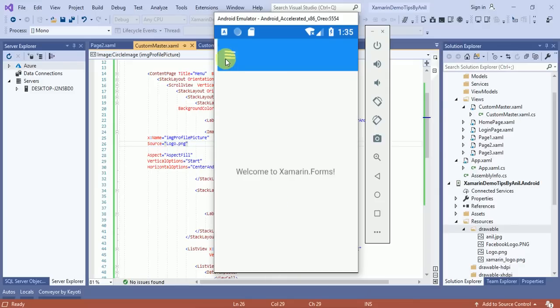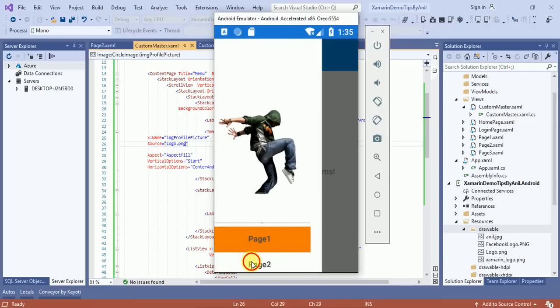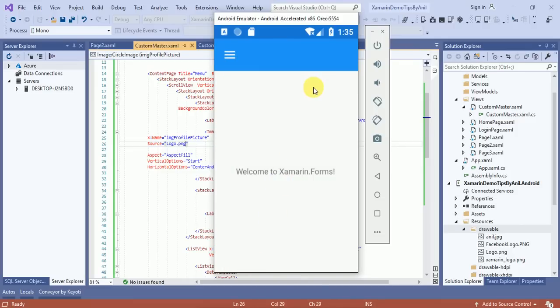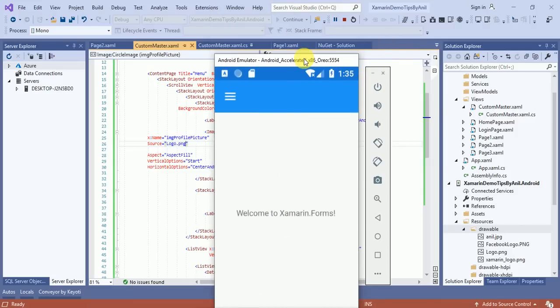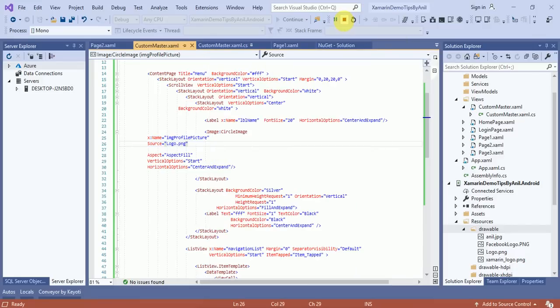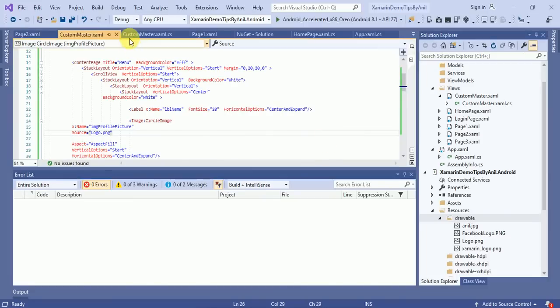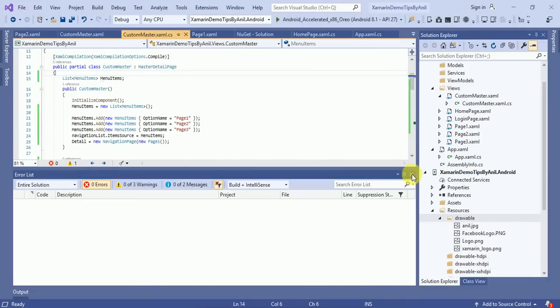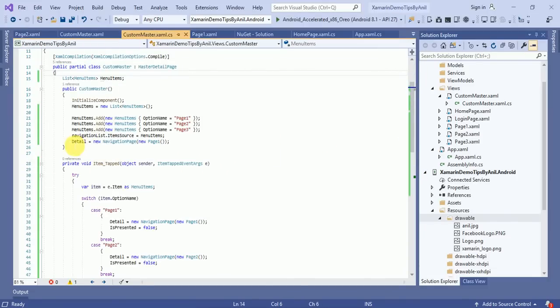Okay, this is page 1 and this is page 2. Fine, so we are not able to identify whether this is page 1 or page 2. So what I will do here in custom master XML, I added one more line: Detail equals to new navigation page 1. So first page 1 will be loaded as a child page.